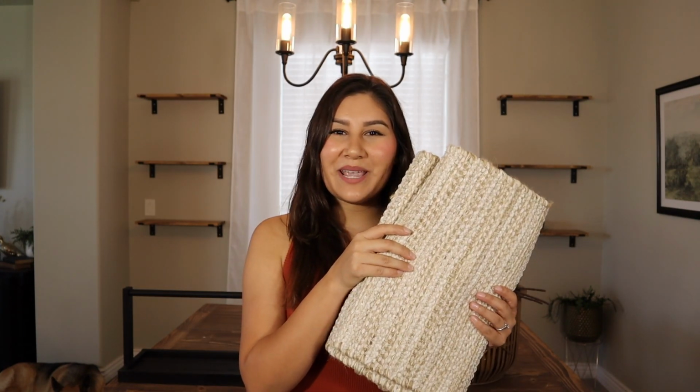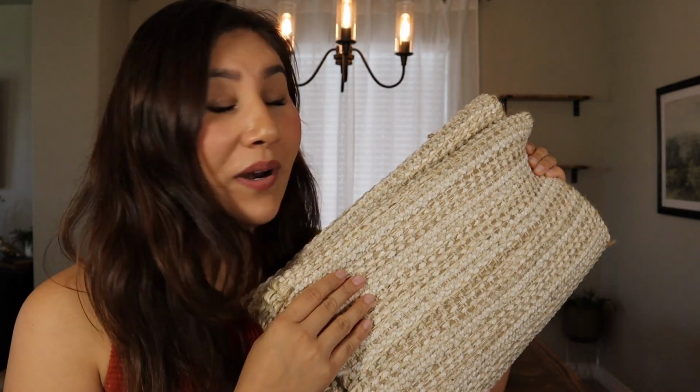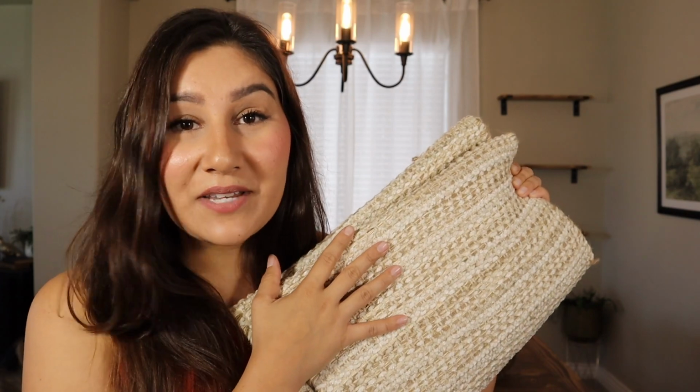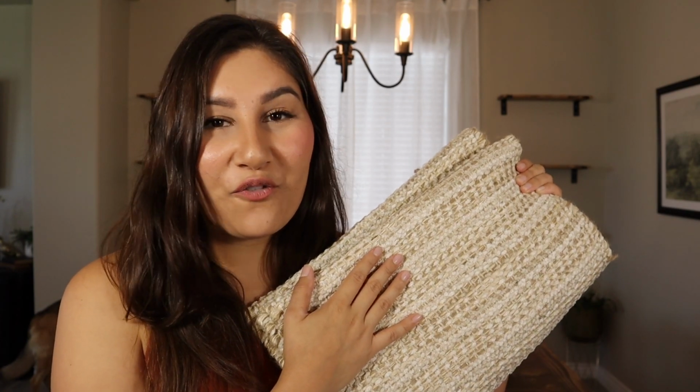So first things first, I'm going to start with this beautiful table runner right here. So y'all, this table runner is absolutely beautiful. I use it for almost every season when I decorate the dining table. It has a lot of texture to it. I love the color of it. And fall is no exception. I feel like this is the perfect color for the fall time.